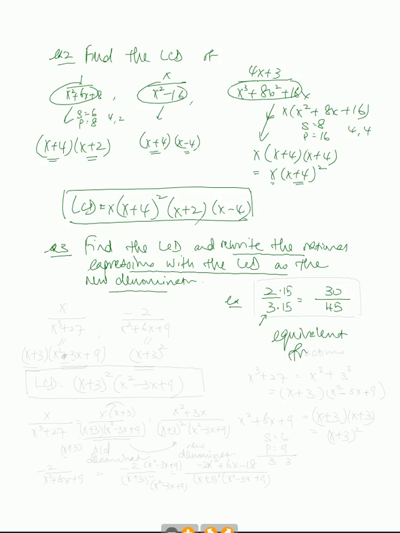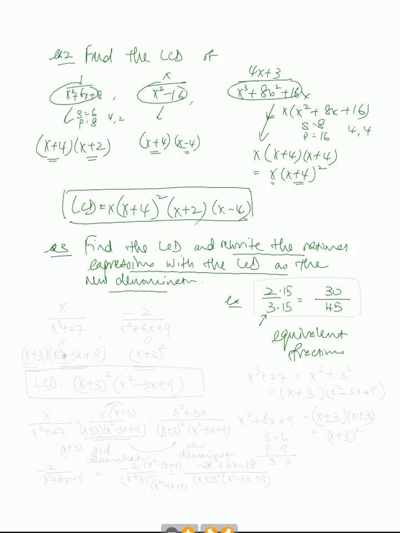So this is really what we used to call equivalent fractions, as in fractions that look different, but really their values are the same. And this is really what they are trying to get you to do. First you find the LCD, and they want you to rewrite every expression using the LCD as the new denominator. So equivalently, it's like asking you, can you convert 2/3 to a new fraction with 45 as the denominator? Something like that.